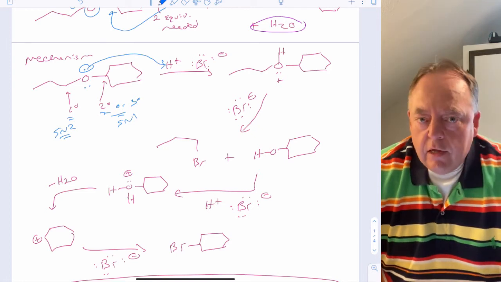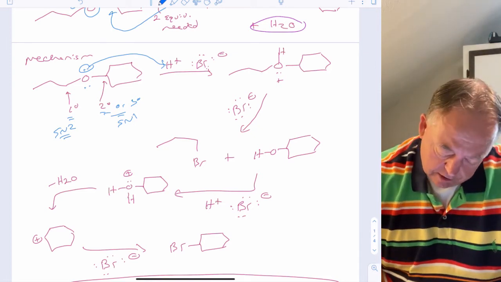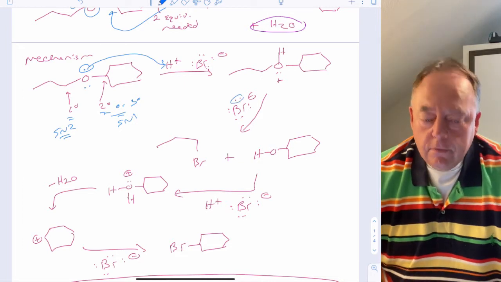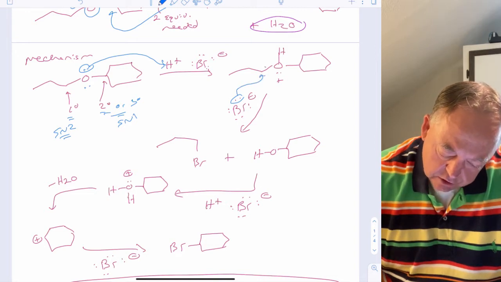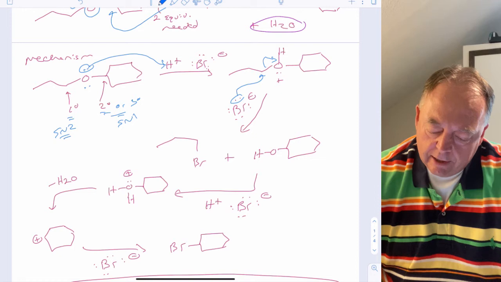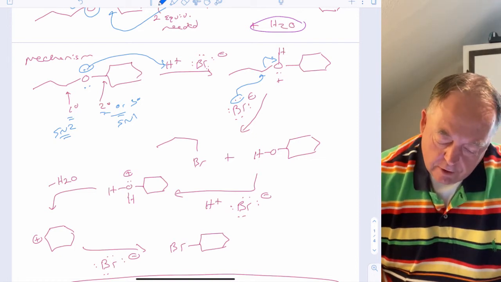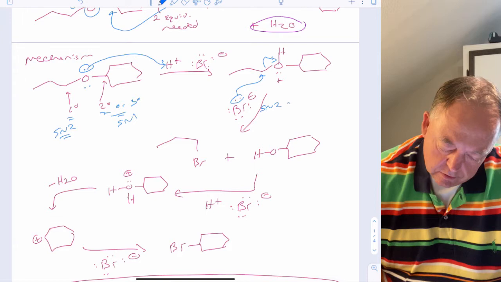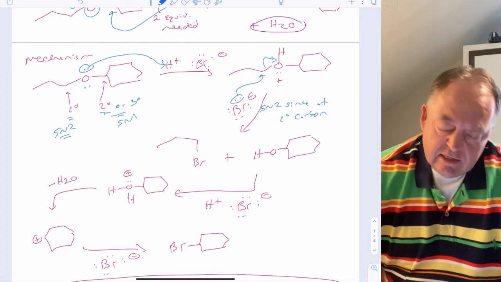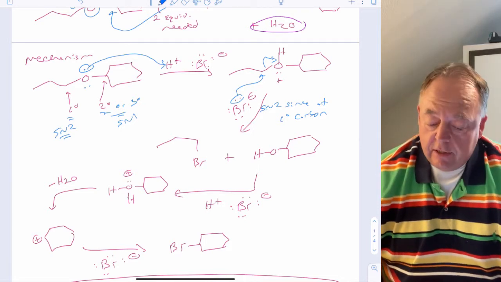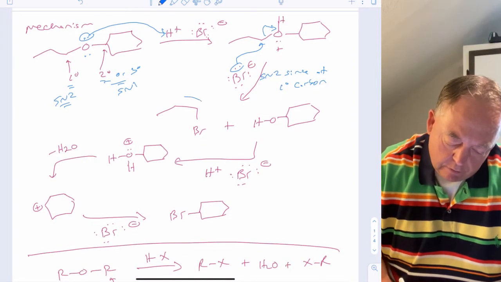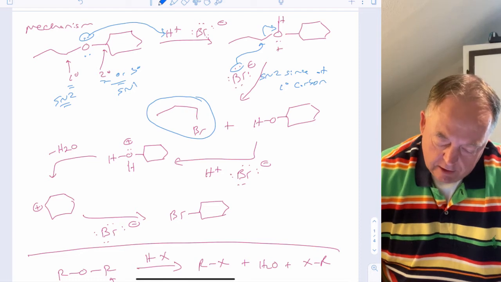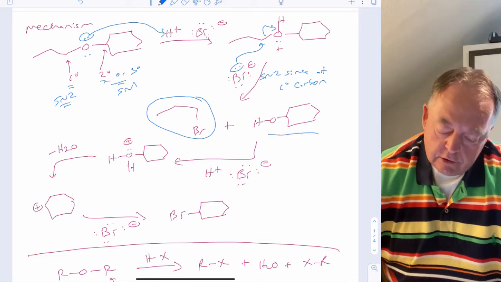Basically that's converting the oxygen into a good leaving group, right? Because now it can leave as an alcohol. So if Br minus attacks this carbon, it's going to do so in an SN2 fashion and kick off a cyclohexanol. Since that's at the primary carbon, that's going to be SN2. If it were SN1, it would have to make a primary carbocation, which is very unstable. So this will undergo an SN2 at the primary center instead. That gives you one of your products, the 1-bromopropane. And now you have cyclohexanol, which was a leaving group in this reaction.